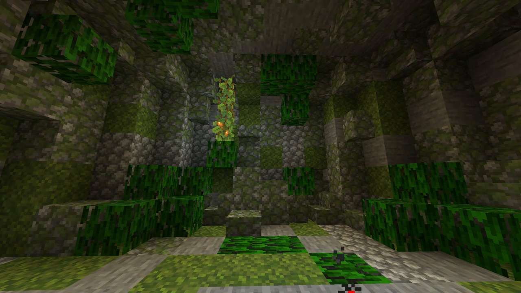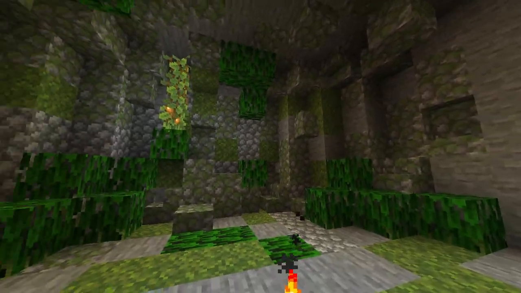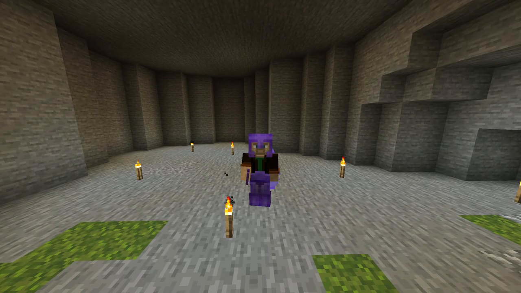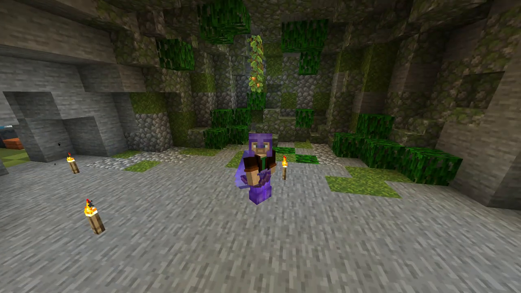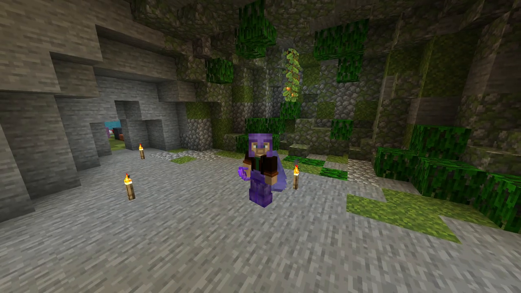Really roughed it up with a whole bunch of cobble, mossy cobble, moss, mangrove leaves, stairs, slabs, walls, the whole kit and caboodle. But the only problem is it's only one little corner. So yeah. I think it's off to a great start, but I gotta do the whole thing now.